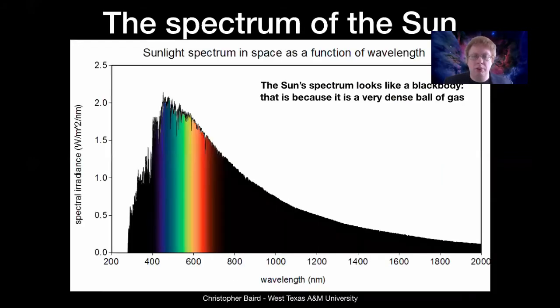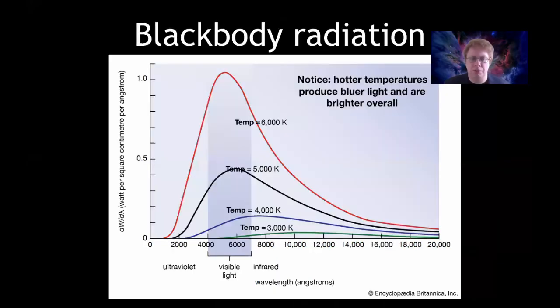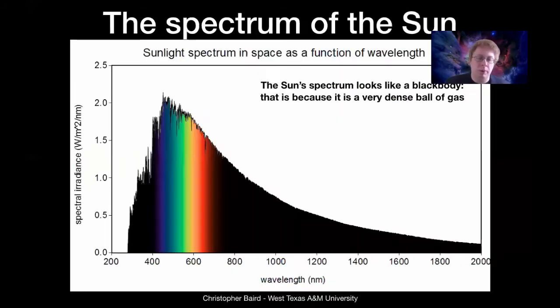So now I want you to take a look at what the spectrum of a star looks like. So this is the sun. And the first thing that you'll notice is that overall, the shape of this curve is very similar to these black body curves caused by dense material. You can see this overall slightly skewed bell shape where it sharply drops off at the low wavelength side. There are very few light particles coming out in the ultraviolet, and then it more slowly decays out in the infrared on the higher wavelength side.